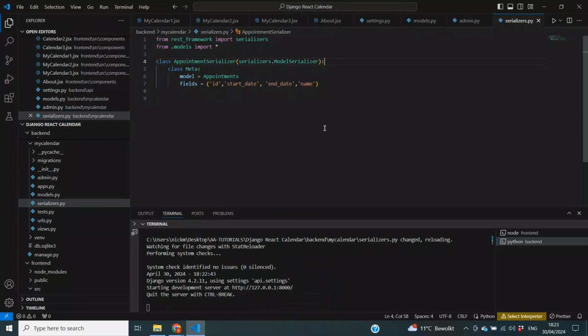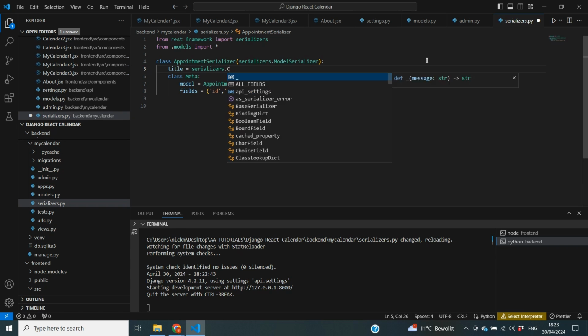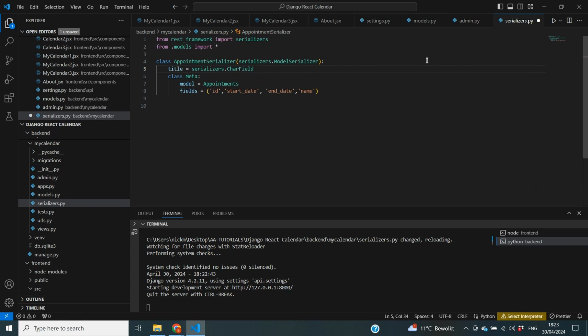And in there it is actually very easy to change the way that the columns are being displayed. What we can do on top of the class method is define the fields that we want to have. So for example, I can define title, and we can say that title is going to be equal to serializers.CharField, because it is a character field. And then next we can define that the source is going to be equal to the field called name. The reason for that is that it's going to be called name in my database, but on the front end we want to see title in the end.